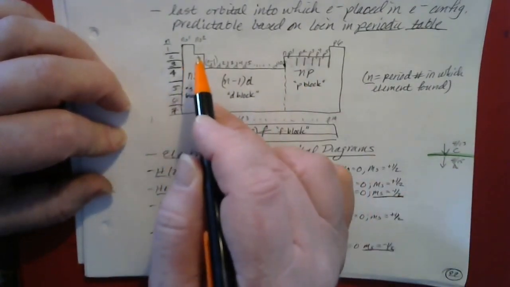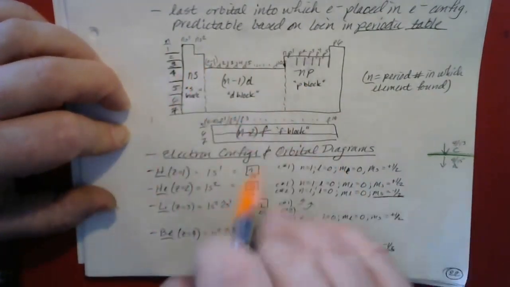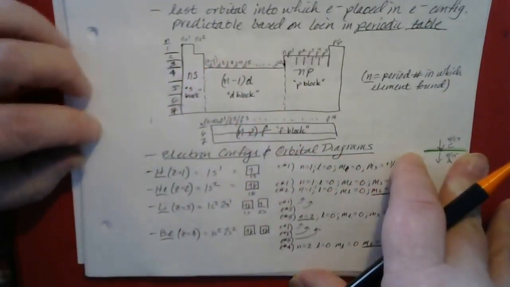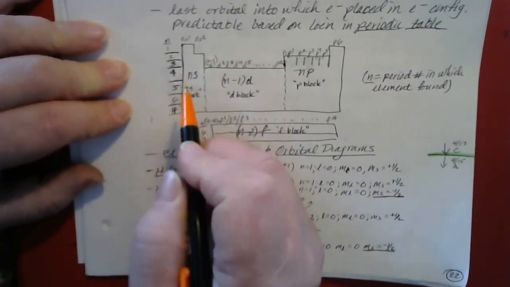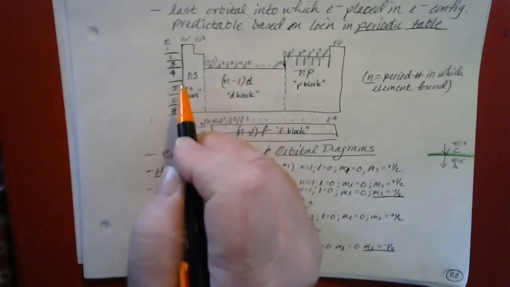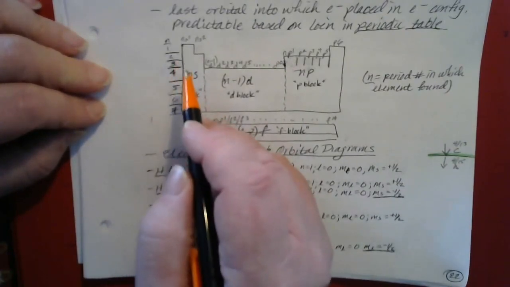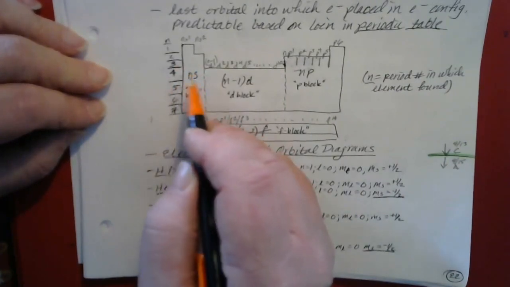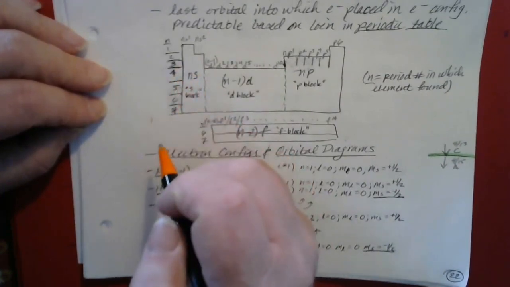And so groups 1A and 2A, way over on the left, are called the S block because the last electron to enter the atom according to the Aufbau principle will be an S electron, will go into an S orbital, that is, in the basically N shell, that N representing the number of the period. So if you're looking for the element in the fourth period in the S block, the last electron in the electron configuration would be a 4s electron.